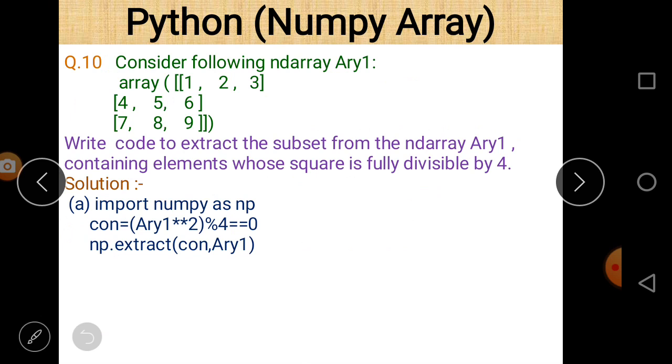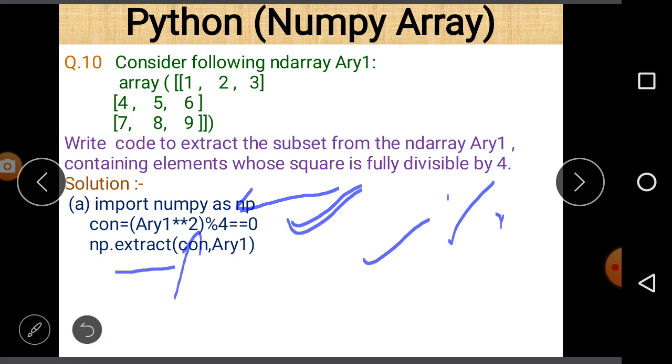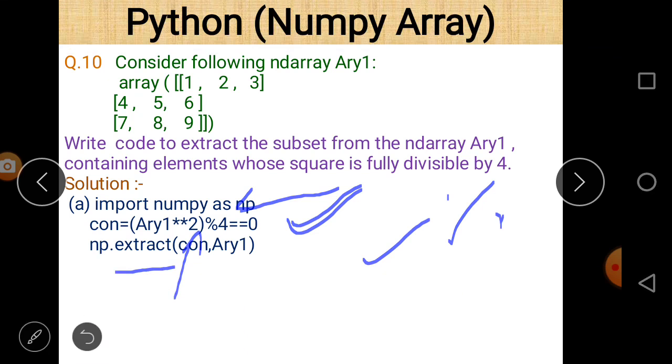For this purpose we use the function extract, and in line number 2 we write a condition according to the question, and the condition is ARY raised to the power 2, with the double star symbol meaning power 2, and then the percent operator represents modulo division by 4, so modulo division by 4 equal to 0.